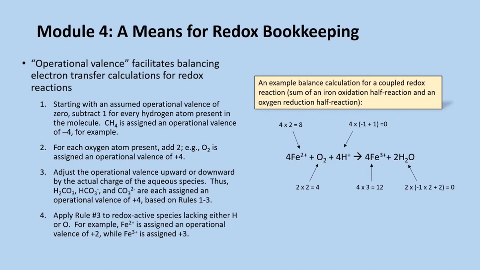Using this approach, the concept of operational valence can be applied across the concentrations of all redox active species in a model. In other words, all of the potential electron donors or acceptors, be they solute, mineral, or gas. With all this as a background, recognize that frequency effectively adjusts the PE in a simulation so that the total operational valence is always conserved. That is the correct way to think about modeling redox, and not by regarding the electron term in the redox half reactions as any kind of a real entity.